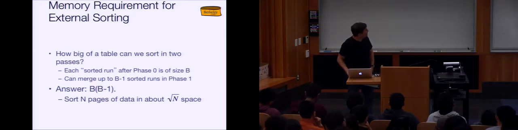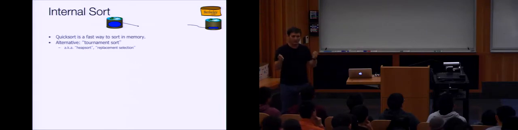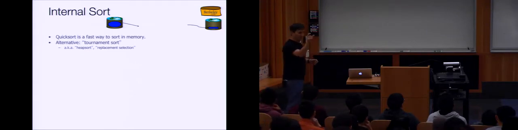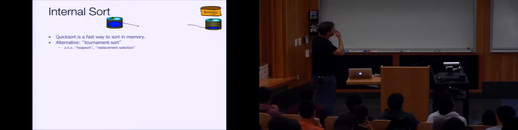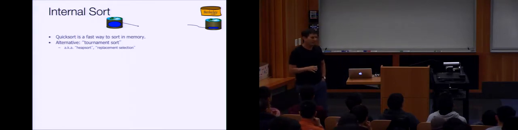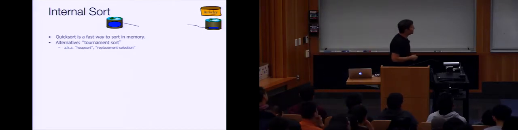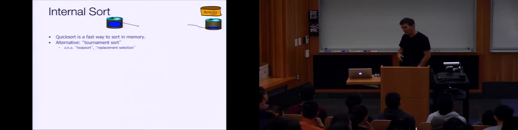So here's a curious thing about in-memory sorting, which you could go find out by reading Knuth's sorting and searching book, which is like that thick. Quicksort has actually been measured to be a really fast way to sort. It's pretty good. If you want to sort fast, quicksort's good. But heap sort, sometimes called tournament sort, has some interesting properties for our purposes that are worth looking at.